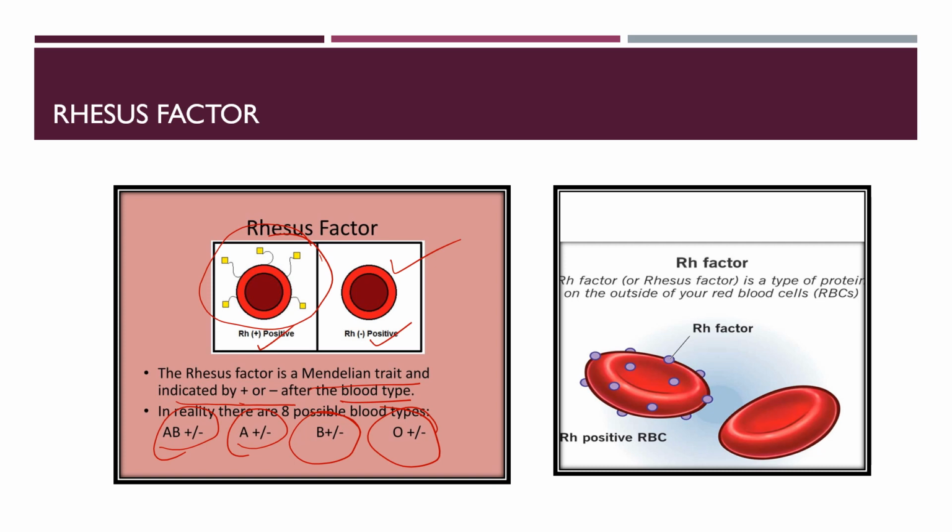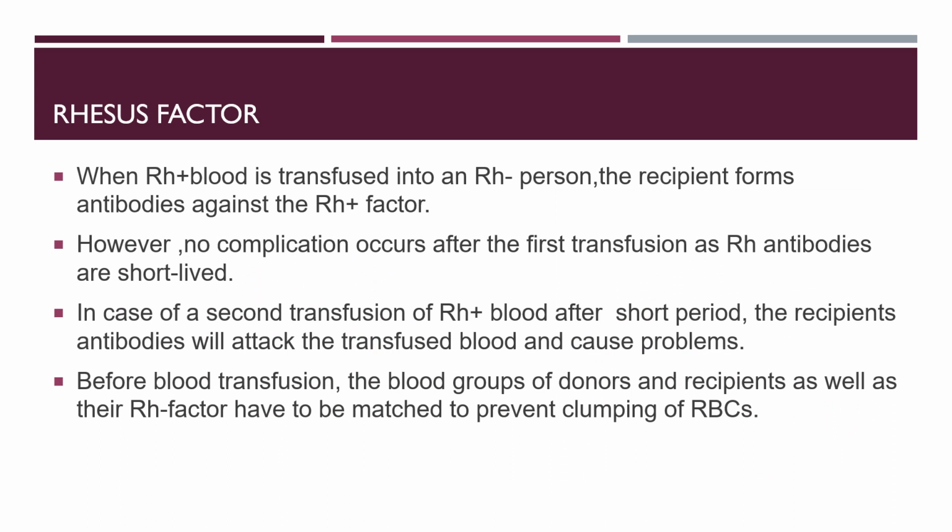Now this is the same diagram. This is Rh positive, and this is Rh negative, where no rhesus factor is present. I made it clear with the help of a diagram so that you are clear about all the antigens, that is A, B, AB and whatever is there in the antigen-antibody chart of the blood group system, and then this rhesus factor. Both are different. Those are the presence of antigens, and this is also another antigen called the rhesus factor.